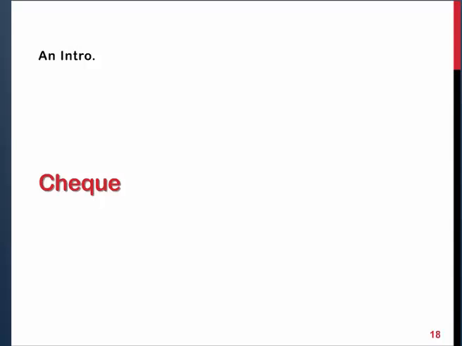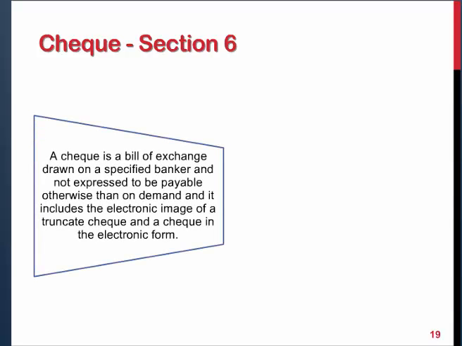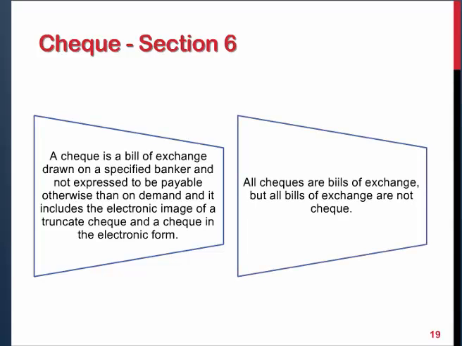We all know that a cheque is a paper document by which we do the banking transaction. As per Section 6 of Negotiable Instruments Act 1881, a cheque is a bill of exchange drawn on a specified banker and not expressed to be payable otherwise than on demand, and it includes the electronic image of the truncated cheque and a cheque in the electronic form. All cheques are bills of exchange, but all bills of exchange are not cheques.